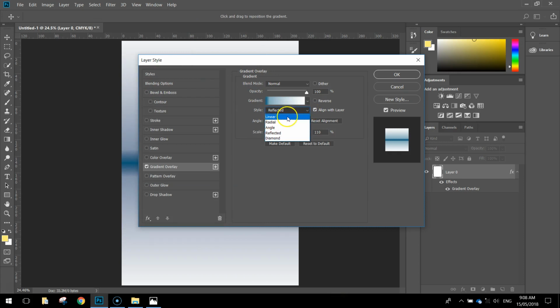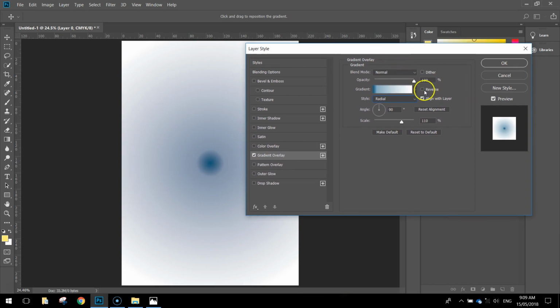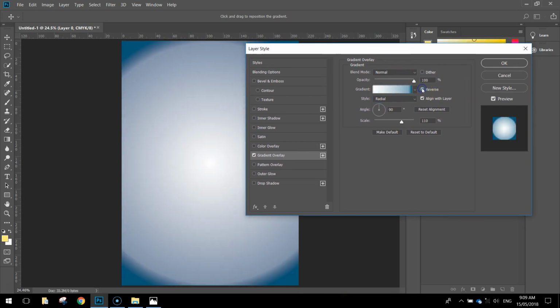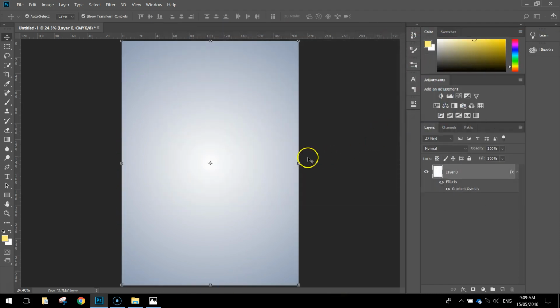We're going to look down now at the style. Okay, we're going to change it from linear or radial, whatever it was. We want to select the second one here, radial. Okay, that's going to create a circular kind of shape. We're then going to reverse the colors, so check this box here that says reverse. So blue on the outside, white on the inside. And we're going to scale it to about 150%. So just drag that up all the way to the end. Okay, you can see now we've got a nice light blue around the edge of our page and white in the middle. So you can click on OK, and that is our background looking good. From here, we're going to make a new layer now.